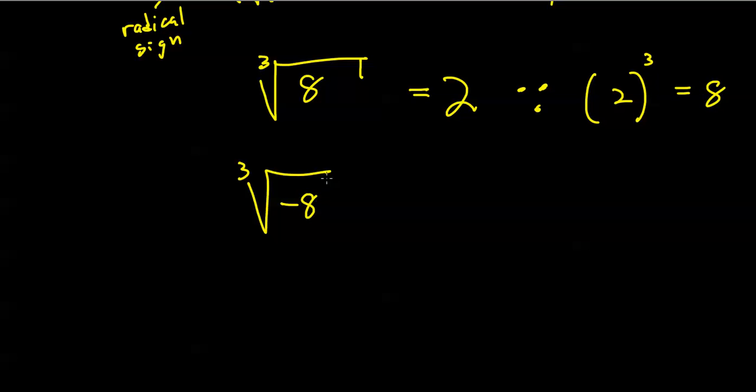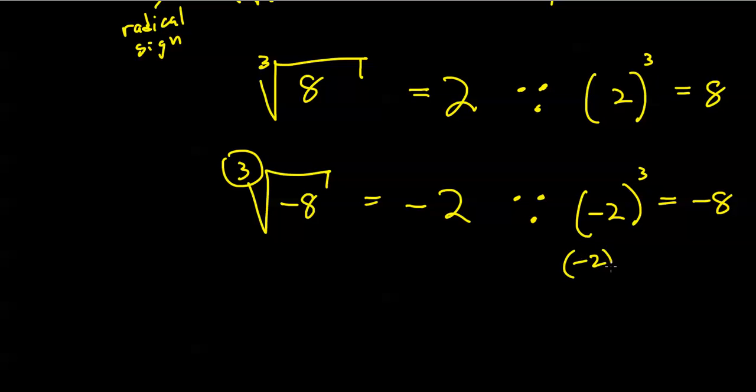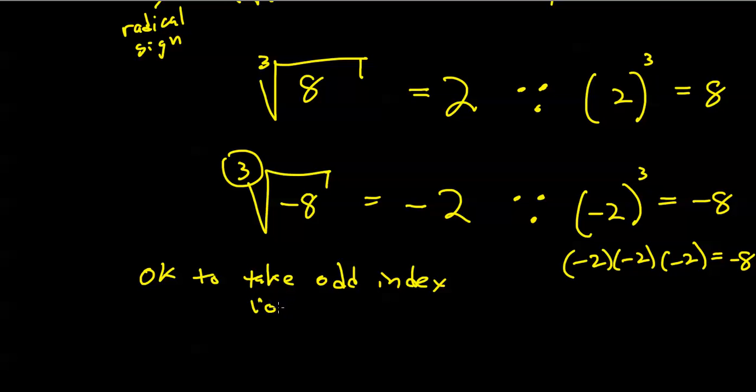Contrast that with this statement. What's the third root of minus 8? Well, notice the index here is odd. That means it's okay to have third roots or odd index roots that are negative. I claim the cube root of minus 8 is minus 2. You might ask why, and I would respond that minus 2 to the third power is indeed negative 8. Well, because you've got an odd number of factors here, minus 2 times minus 2 times minus 2, you can indeed get a negative return when you've got an odd string of negative factors. Okay? So the cube root of 8 is 2, the cube root of negative 8 is negative 2, so it's okay to take odd index roots of negatives.